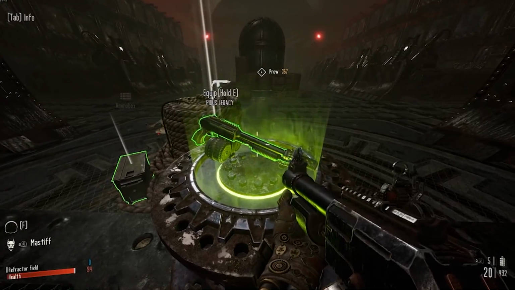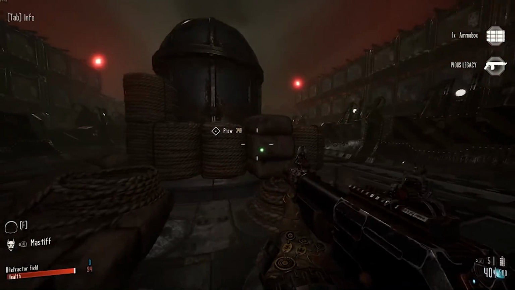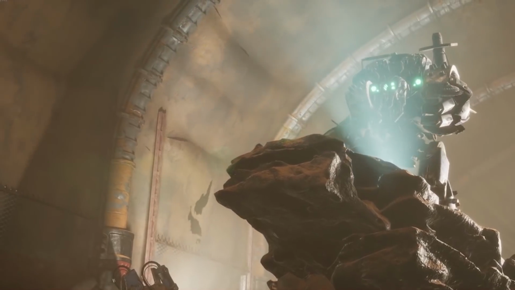I remember one mission I found a shotgun that was clearly better than the one I had, or at least I assumed it was, so I held down E, picked up that shotgun instead of the one I was using, and then in the next room a cutscene triggered. When the cutscene ended, that shotgun was just gone. I just didn't have it anymore.